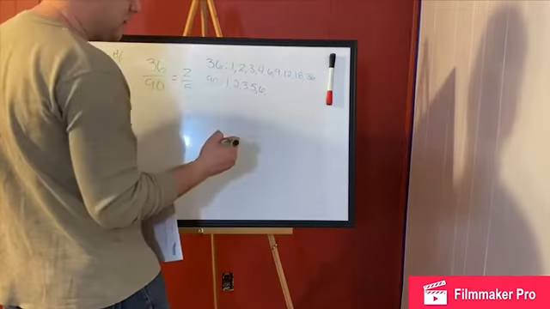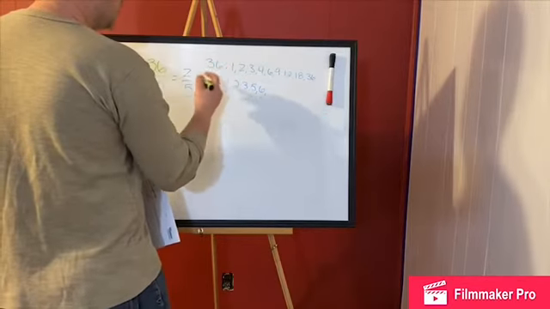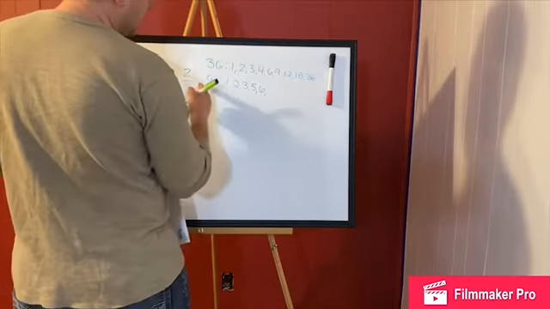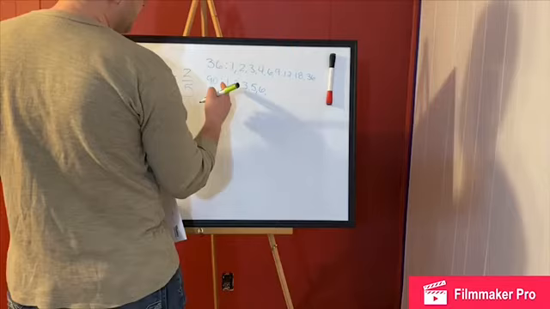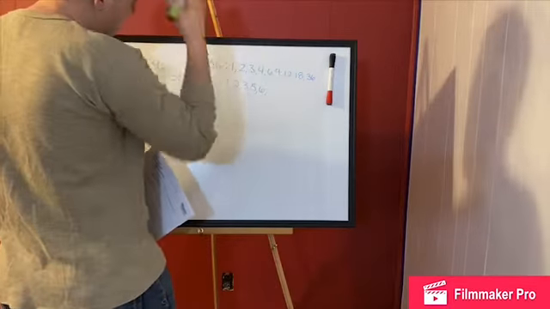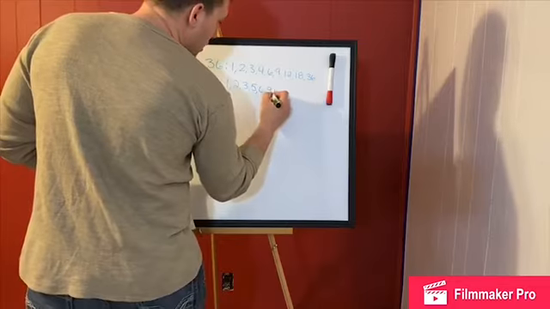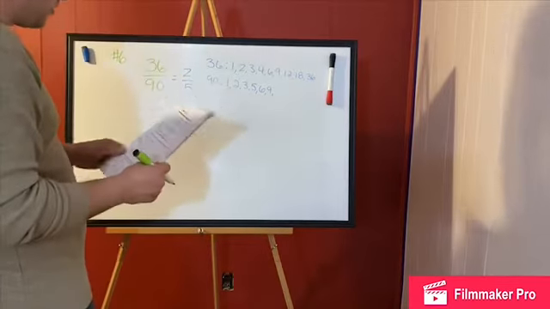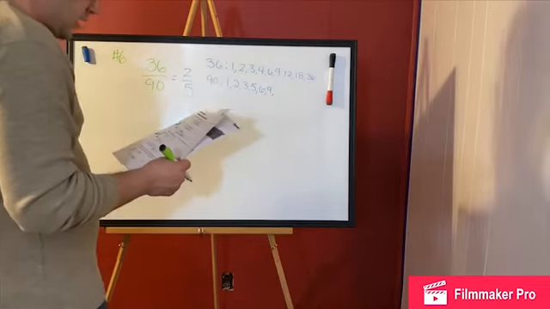About 7. 7 goes in there once. 9 minus 7 is 2. 2, 0. 7 can't. What about 8? 8 can go into 9 once. And that gives us 10. 8 can't go into 10 evenly, so it's not 8. We know 9 can. Let's see here though. Can 12 go in there? 12 cannot go in there evenly.